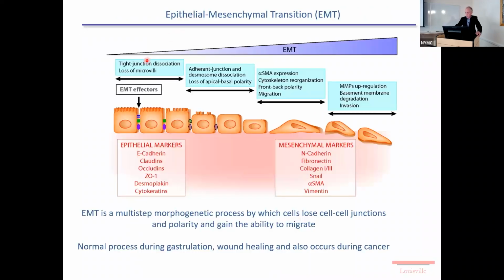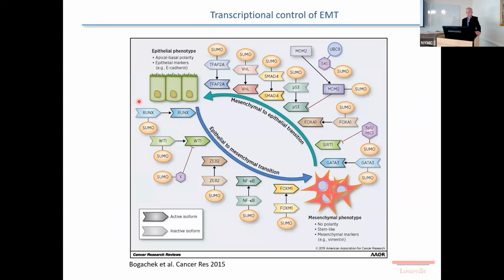Okay, so I expect most of you probably know epithelial mesenchymal events better than I do, but epithelial mesenchymal transition is a multi-step morphogenic process by which cells lose cell-cell junctions and polarity and gain the ability to migrate. So it's a very important normal process. You see it in gastrulation, but if it gets out of control, it's one of the hallmarks of cancer. And being a very important process, it's under very strict control by a number of different transcription factors. In particular, we focus on ZEB2 because that was one of the genes that was very strongly differentially regulated by PG and suppressed by Strep cordoni.